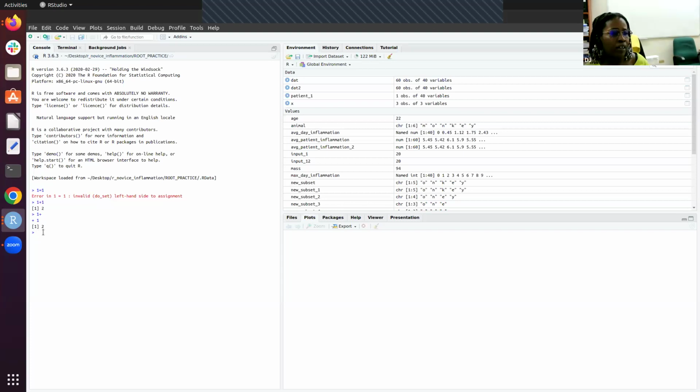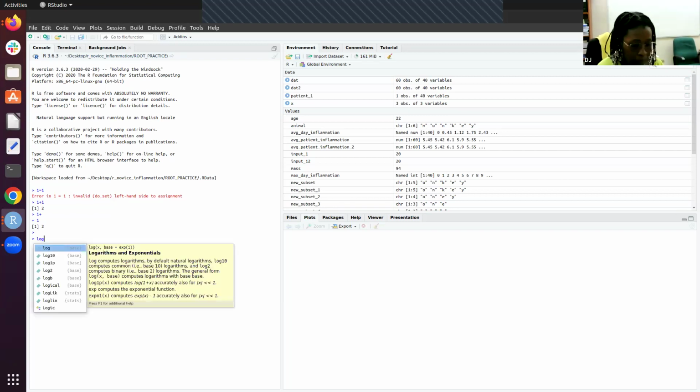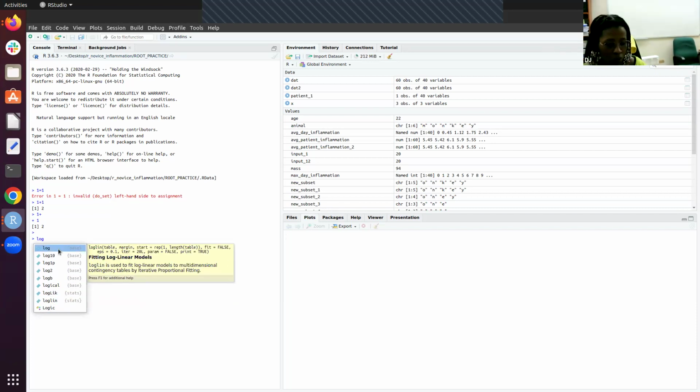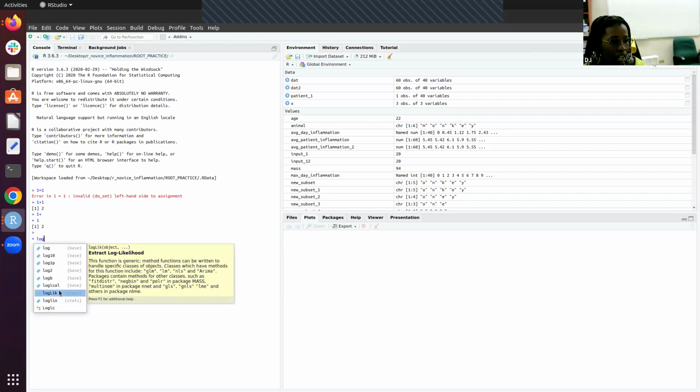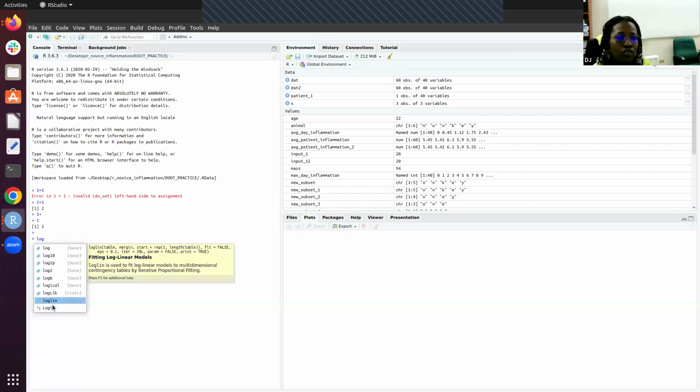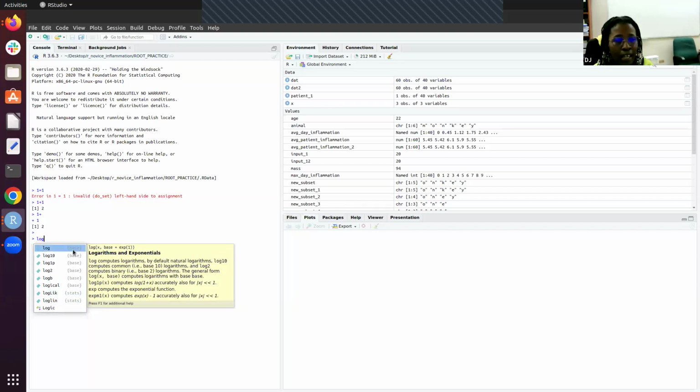Another cool thing about it is that it has built-in functions, right? Let's say we do the log of 10. As I start typing, you'll notice a tab that shows everything that starts with log, and you can choose whichever one you are interested in. When you navigate over it, it tells you what it means, what it wants, the arguments, and the output.